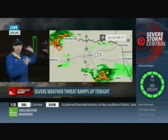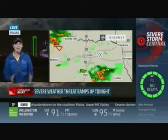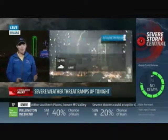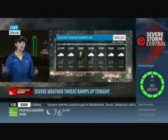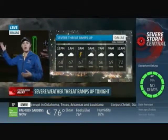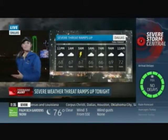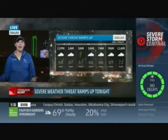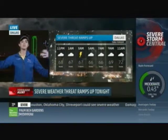But once these thunderstorms move in from the northwest, they're going to go southeast. But the timing with this is crucial. The timing is looking much more like 2:30, maybe starting to make its way into some of the more western communities. So Aledo through Parker County, coming into Tarrant County around 2 to 3 o'clock. But by the time you get to Dallas County, it could be 4 or 5 o'clock in the morning with these thunderstorms, and they're going to be a little more congealed at that time.